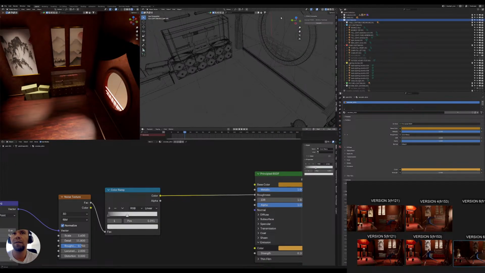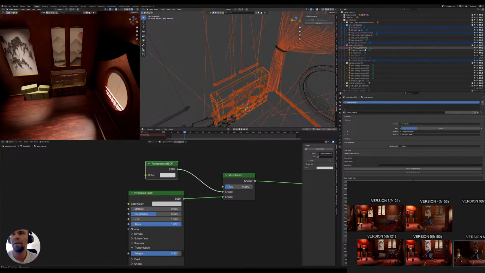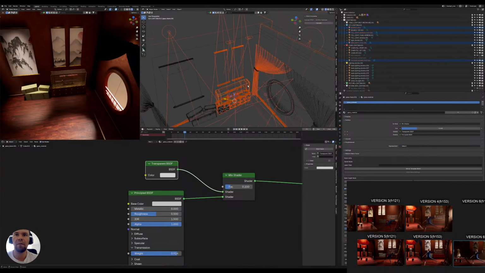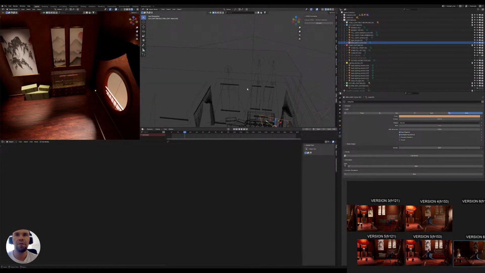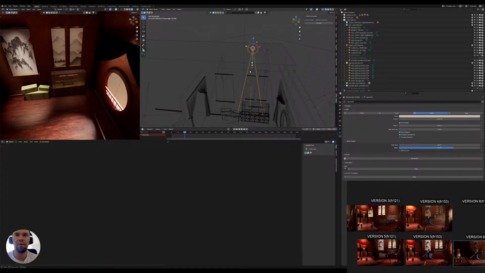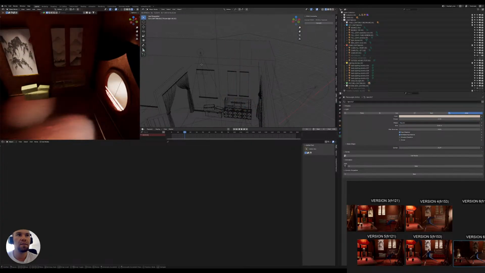Let's go here as well to the lighting. I think we are doing the lighting with, if I remember, these two four lights. Yeah.